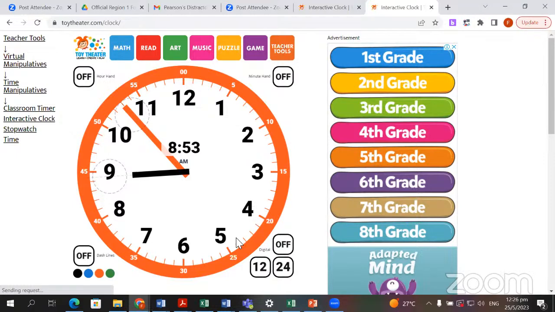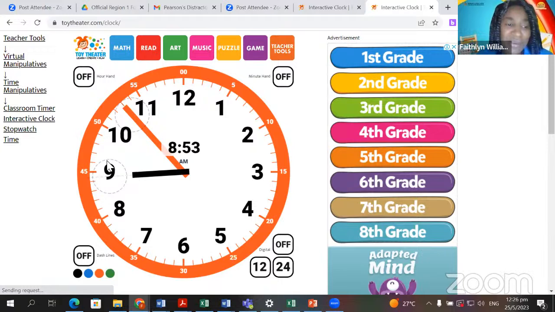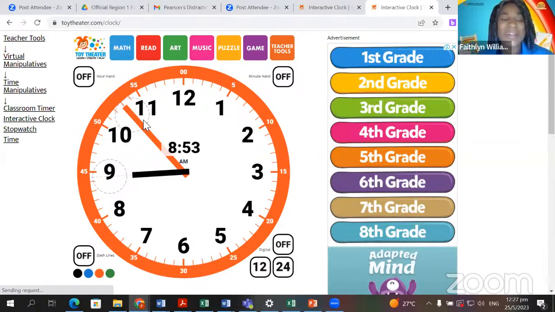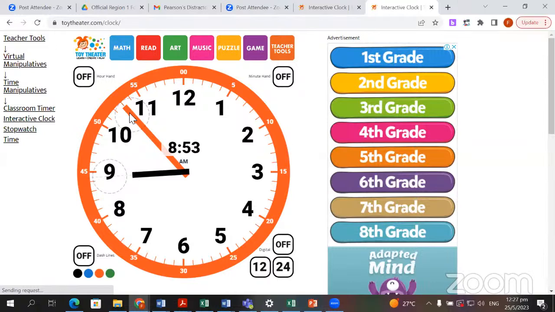Hold on, Mrs. Williams. You are telling me that although the hour hand is pointing on 9, the hour I call is 8? Good. So, Miss, if you notice, I want you to look. There is a circle with broken lines around the 9. And through that circle, there is a broken line, which is showing you the hour hand. If you notice, it is not dead on 9. So it's not yet the 9th hour of the day. It is the 8th hour of the day. Exactly. So it is 8:53.